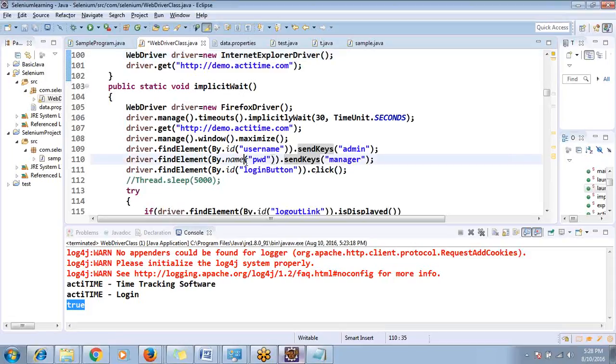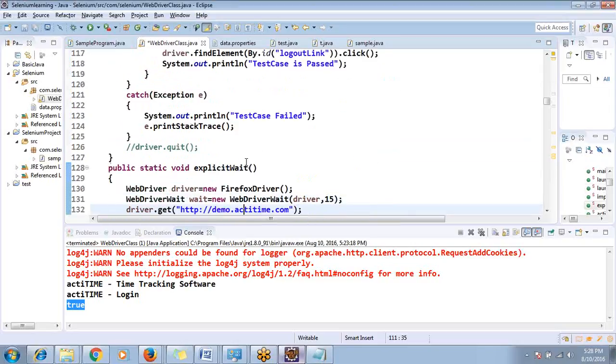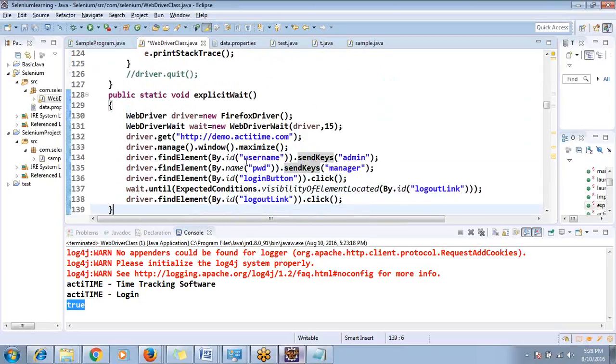Now we will see the explicit wait. Explicit wait is a wait till it satisfies some condition, for example the railway OK button. You explicitly define the condition, and it will wait till the condition is satisfied. Implicit wait is for whether the element is found. Explicit wait defines one condition and waits till the condition is satisfied.